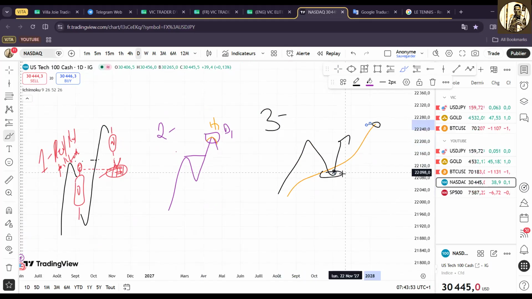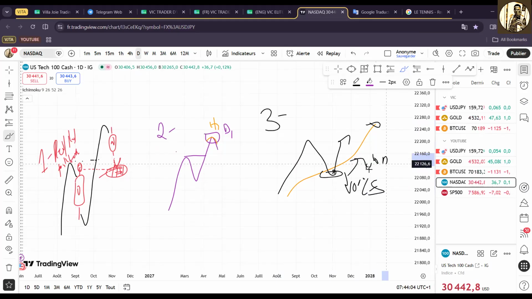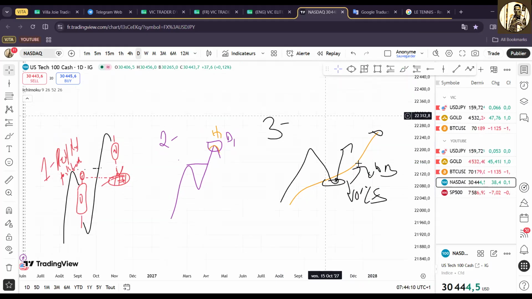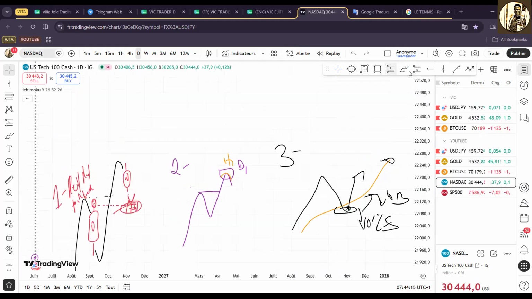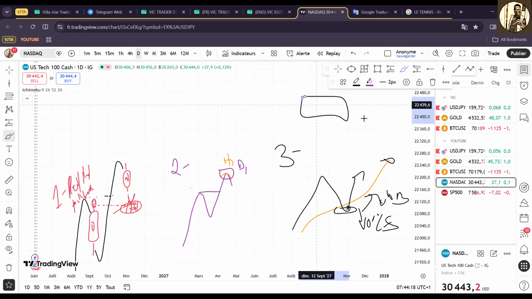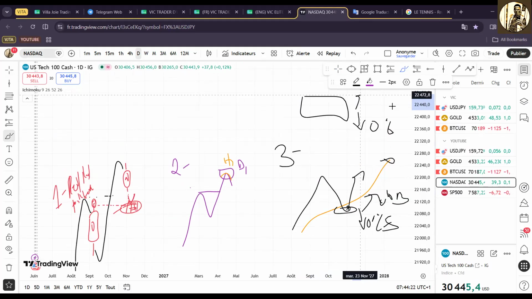What does that mean? When Tenkan bends to the upside, it means that first of all, there's 0% sellers there, and there is 100% buyers. So when your price comes and touches Tenkan, the price will just go to the upside. That's the definition of Tenkan. Tenkan is a zone. That's how a zone works. A zone is a rectangle that has two properties. First property, there is 0% to the downside. Second property, there is 100% to the upside.